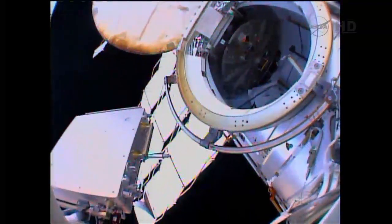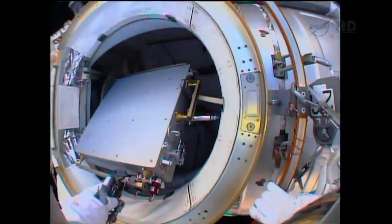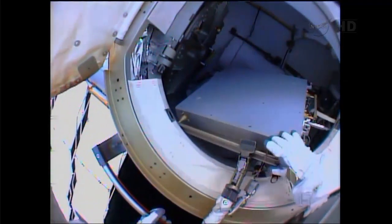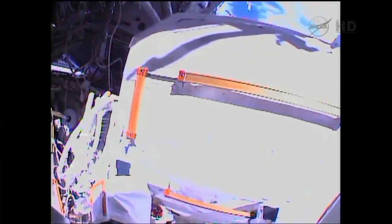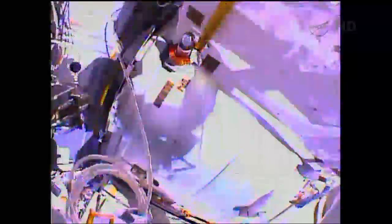Hey, Chris, we'd like you just to head to the airlock and hang out for Luca and wait for him to be done. Okay. It'd be a whole lot more convenient just to... All right, I got my hands on this cable. I can move it 10 feet, and I don't have to deal with this antenna next time. Hi, Chris. Since you're already there, we'll go ahead and take you up on it. You can start routing it. It's not serious routing. It's just moving it around this antenna.